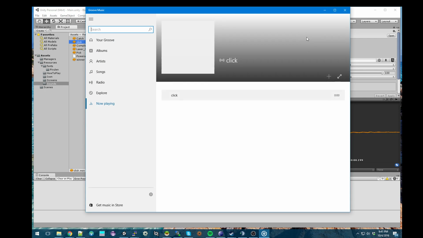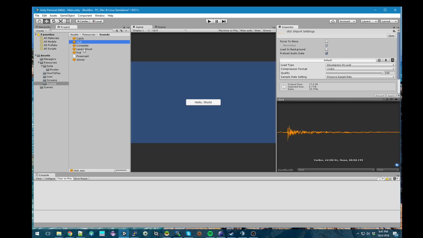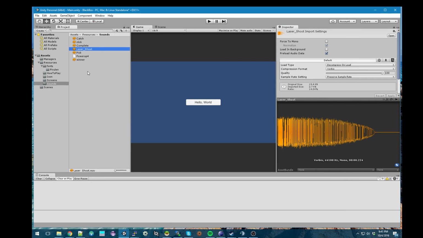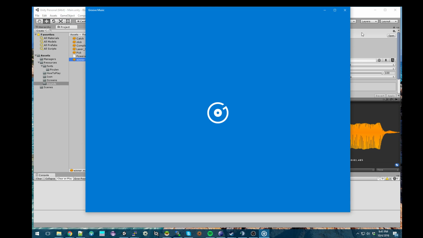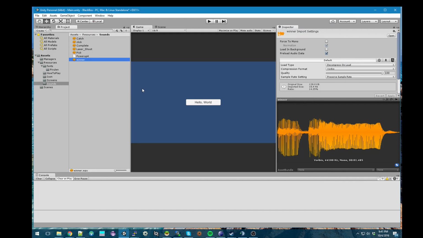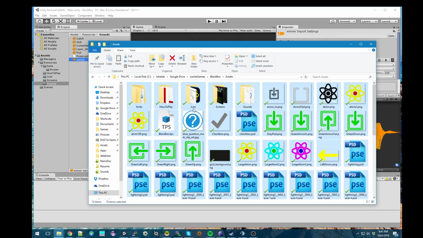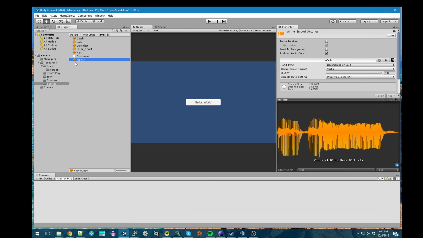Okay, double click on it and I get tick. Laser shot. Okay, ow, that hurt. And winner. I don't think I used all these. Alright, well, that was the assets directory, kind of my dumping ground. Whenever I found something I thought I might use, I threw it in there. We can clean it up, but for now, whatever.